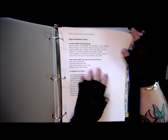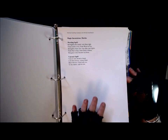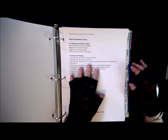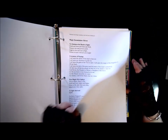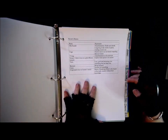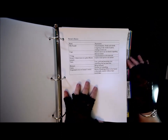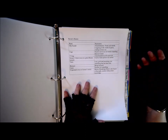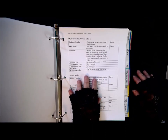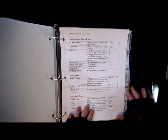First, I have magical incantations based on the user. The magical incantations Ember uses are the ones that Merrily uses, and Raven's incantations. After their incantations, I have some of Raven's runes. You notice there aren't nearly as many runes as she actually has. That's because I am an organic writer. As they come out in the books, I add them. I don't create them ahead of time. And these are magical powders, waters, tools. So I have the name, what they do, and who they belong to or who uses them.